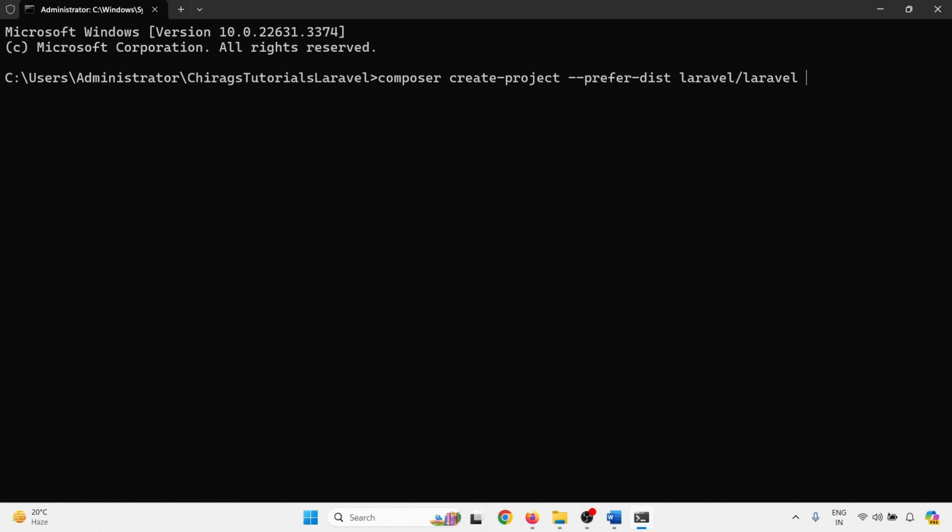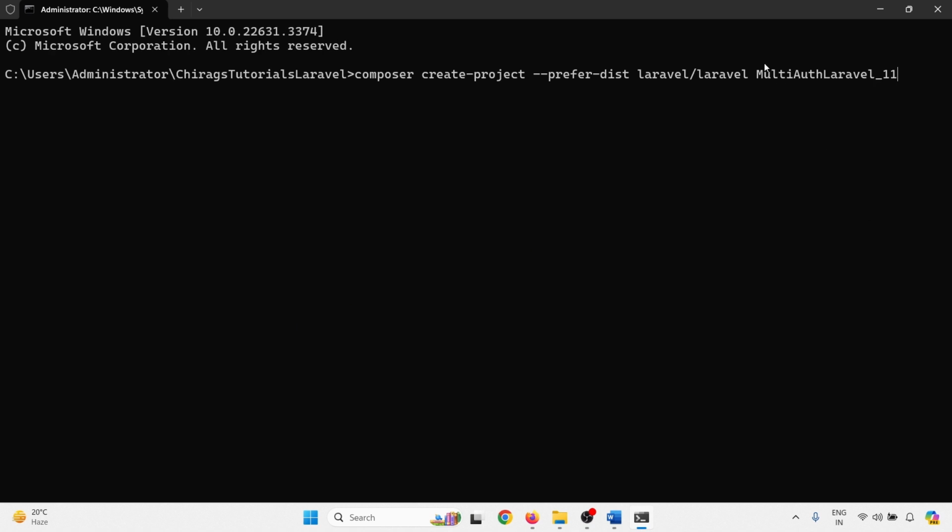So I'm giving the name multi-auth Laravel 11. So this is my project name, multi-auth Laravel 11. Now click on enter.